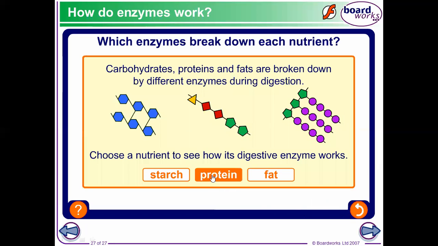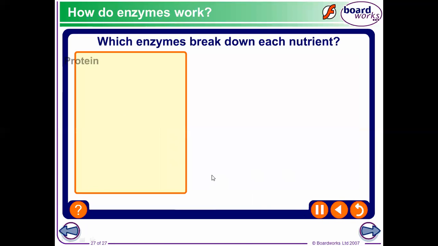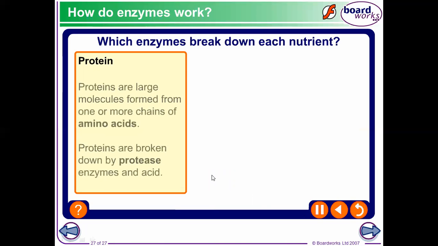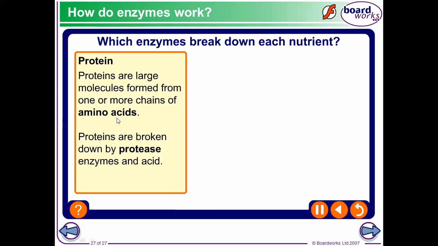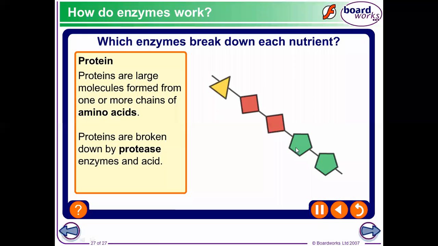Let us see the protein. How can we know this is a protein? We can find different units joined together. If you find different units joined together, then this is a protein molecule. By the effect of protease enzyme, it will break it down into amino acids. They are different units, so we decide it's a protein molecule. By the action of protease enzyme, it will separate the bonds between these amino acids, so it gives you amino acids.